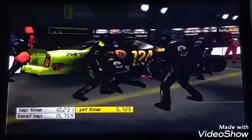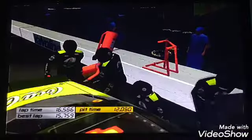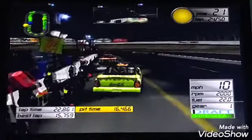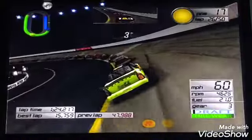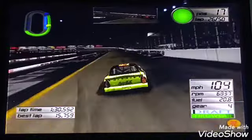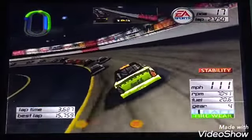I'm surprised at how well that went. I'll talk to the crew to give me a good stop. Okay, now the question is where we're going to cycle out. 16-4, not terrible. Okay, and we stop. Where are we going to cycle out to is the question. 17. Oh my god. Alright, we should get to the field without problem. We got half the race left, so we should get to the field, at least I sure hope so.